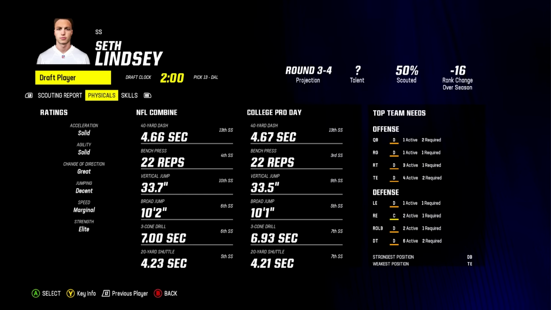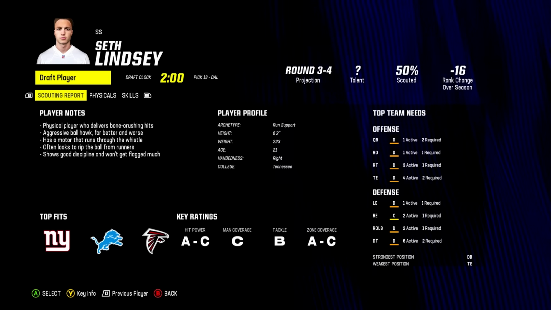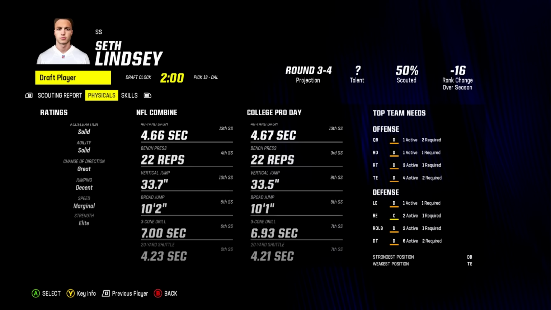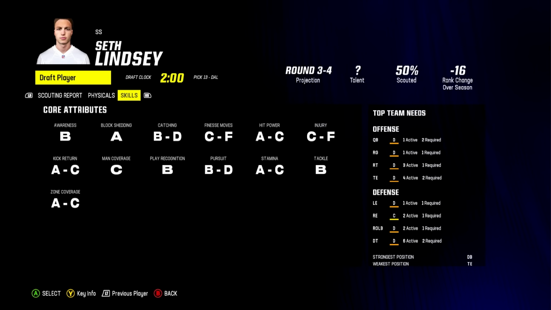And then probably the last pick I'm going to show. Let's go with Seth Lindsay. Looks decent. B awareness, B play rec, B tackle. Hopefully B zone. I mean, he is listed as a run support safety, so probably not, but slow, marginal speed, but elite strength. Could be decent. The speed will definitely hold him back, but that's kind of the theme of this team. So we'll take him.